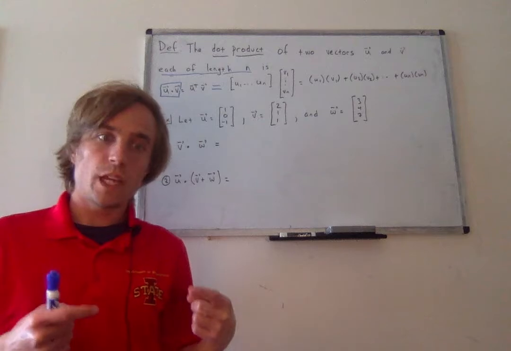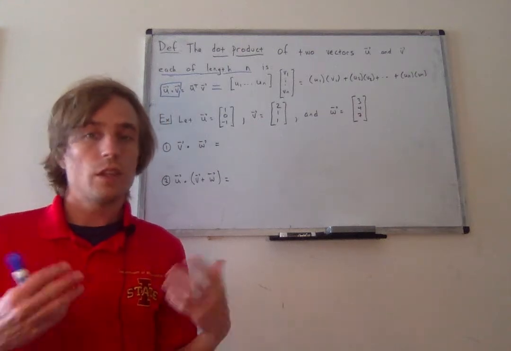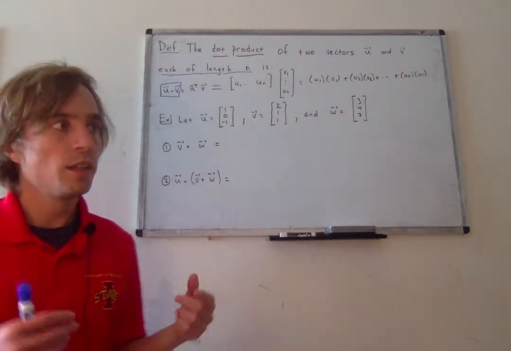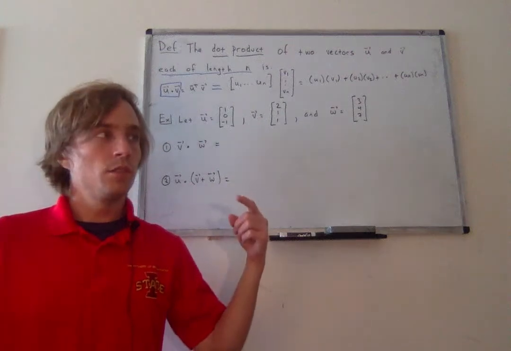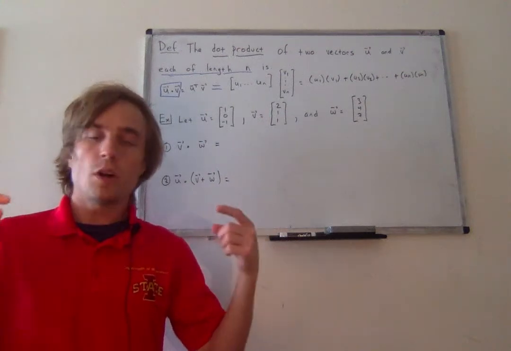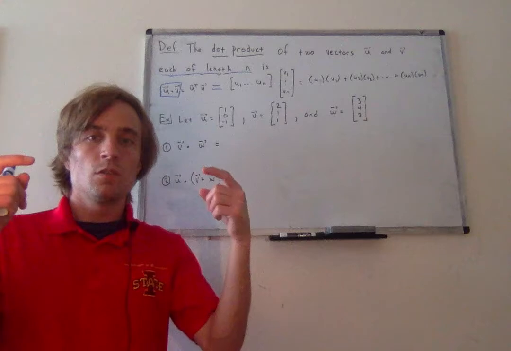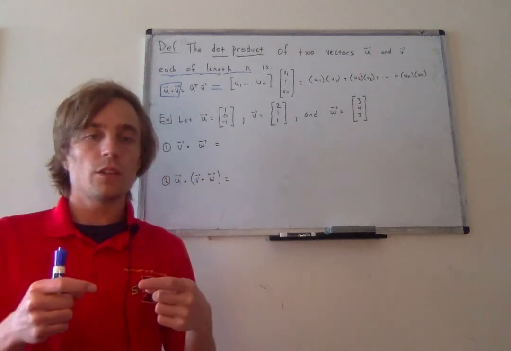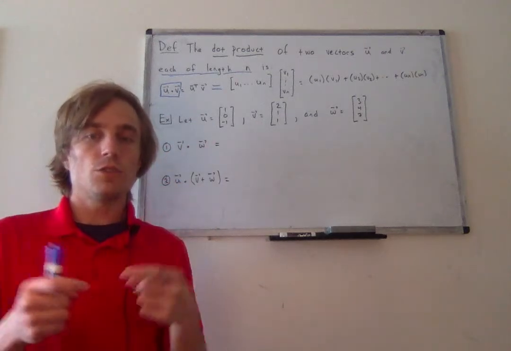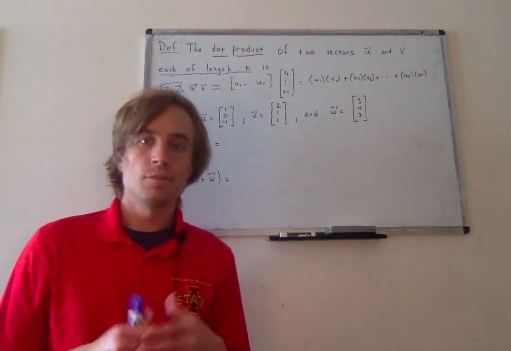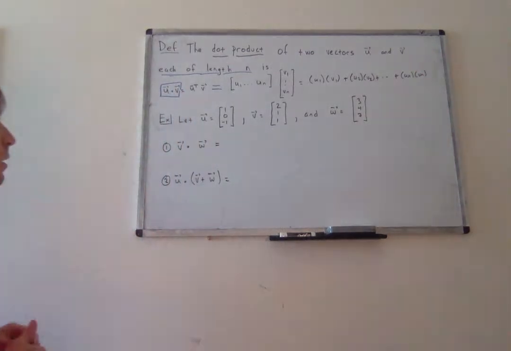And so basically the way you take the dot product of 2 vectors, and this is the way I prefer to think about it, is you just line up all of the entries in the vectors, multiply the corresponding entries together, and then add each of those values you got. So let's see an example.